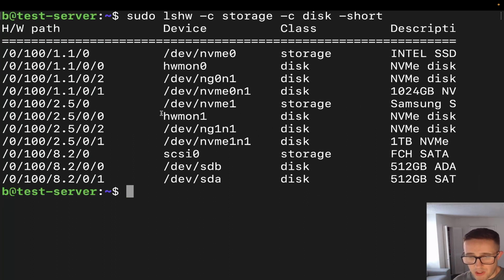All right, so when we're doing just the short version with this command, it's going to give you a very consolidated set of information about this device. We can see here that we have the classes right here. Here's the storage, and then here are the disks. These are the actual controllers for those devices, so that's why you're seeing those.